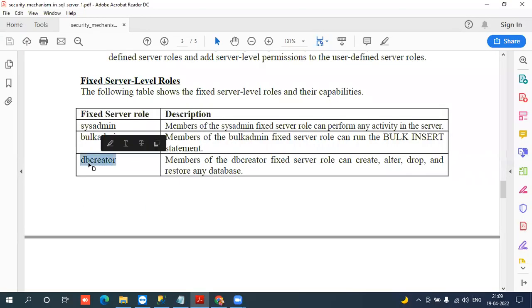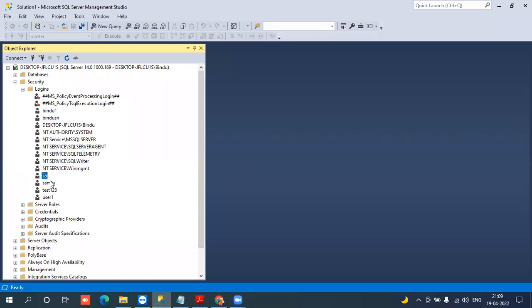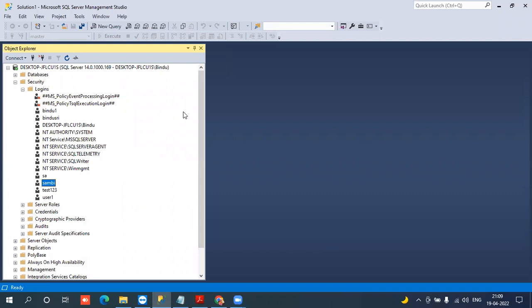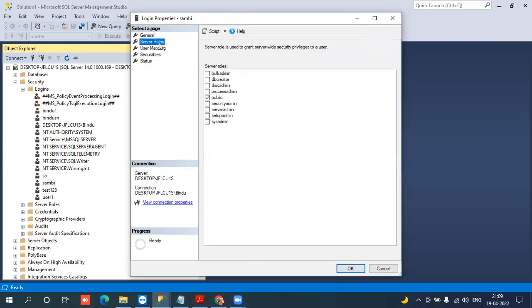DB creator. The name itself says DB creator. He can create databases. The members with DB creator privileges can create, alter, drop and restore any database. That means if the user has the DB creator role, he can create a new database and alter an existing database.